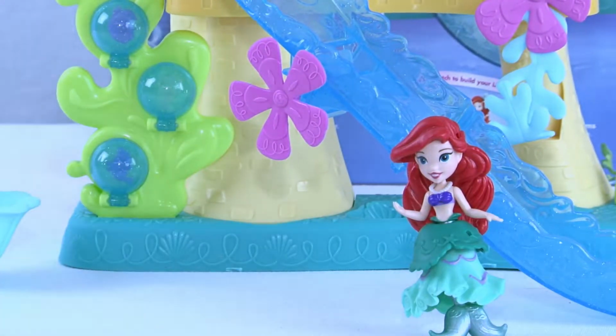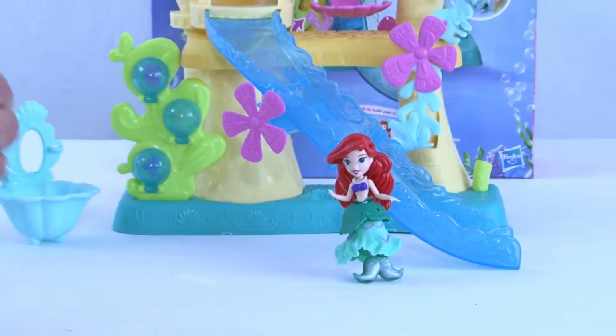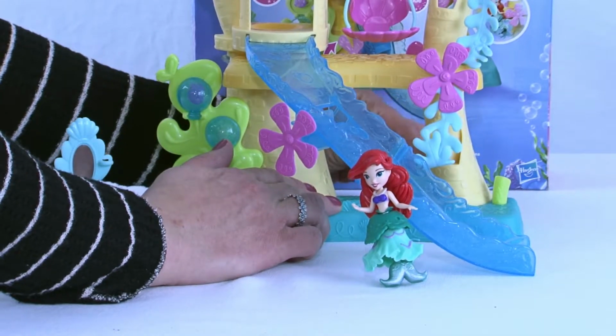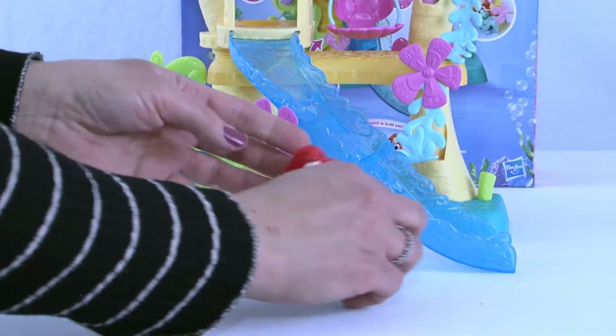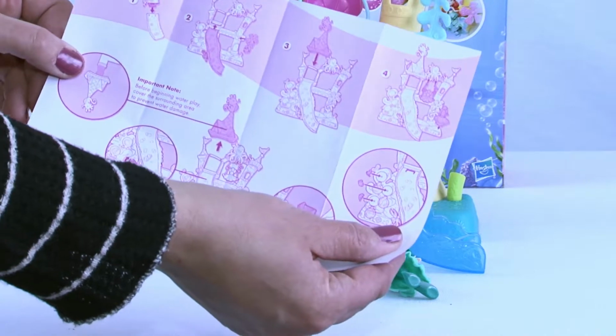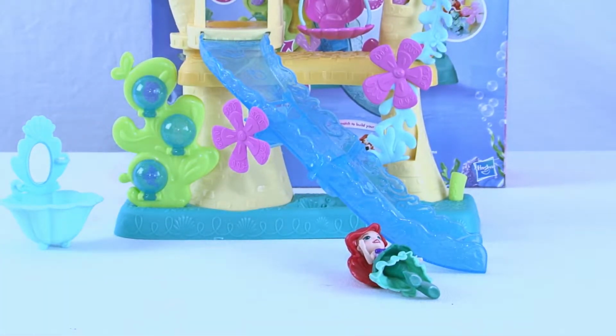And then, of course, we have this cute under the water little foliage. There's a little slide right back there, a slit. You just slide it right in there. This does come with easy to follow directions. So in case you forget, it tells you exactly what to do. This comes in the box.